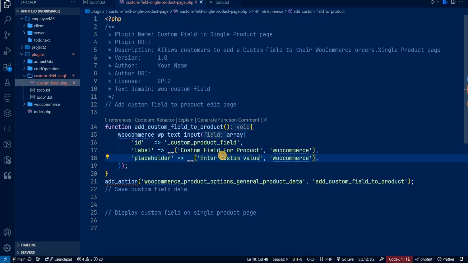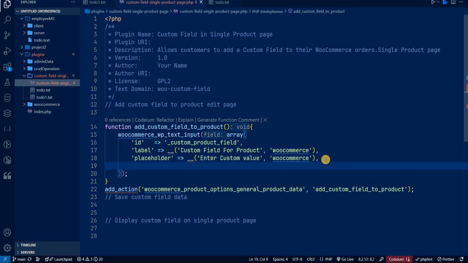You can set whatever you want. Here is desc_tip, this is true.